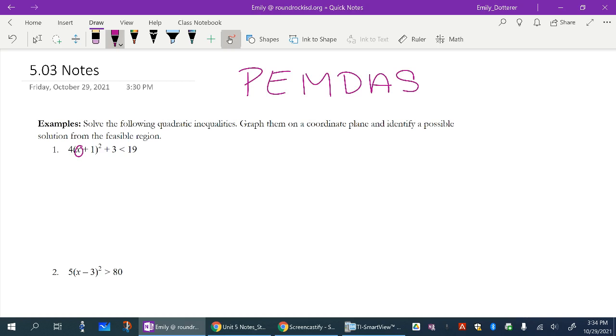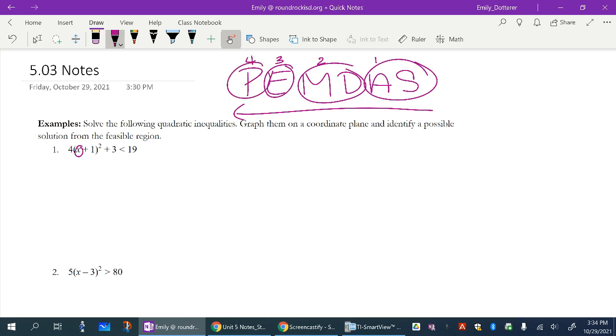So when we're moving stuff to the other side, we go this way, and addition and subtraction will be first, then multiplication and division, then exponents, and then parentheses. So we have a +3 on the end on the left side. We'll subtract because it's a +3. We keep our sign facing the same way, as all we did was subtract. No more addition or subtraction outside of those parentheses there, so we're going to move on to multiplication and division.